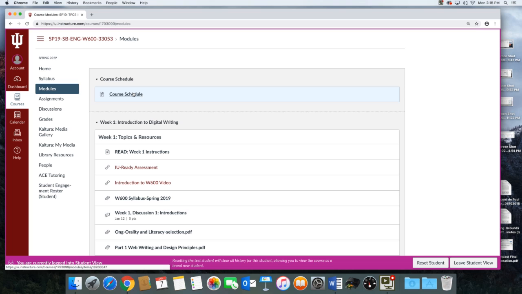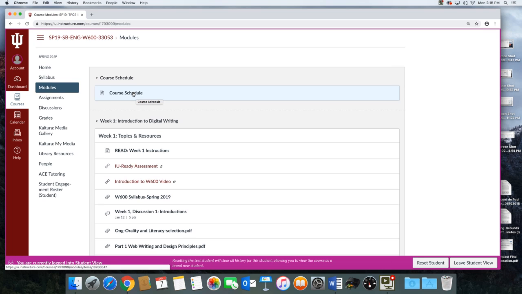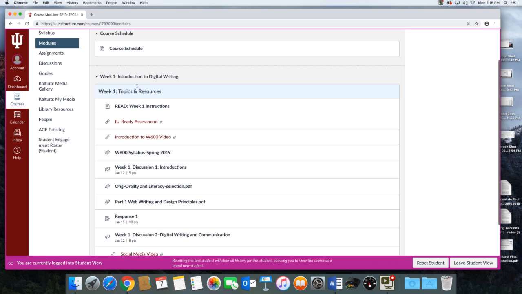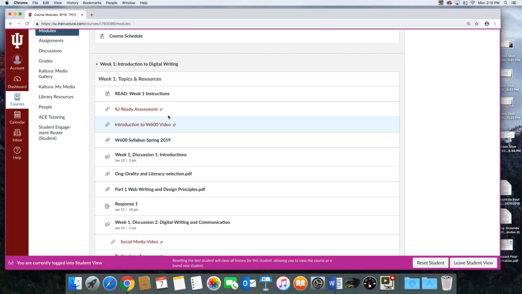So the modules, I have a link here that will stay mostly at the top, just to the course schedule again of what's happening every week if you want to have a quick reference. And then this is what we'll be doing week to week. So you'll have the topics and resources here. You can do it one of two ways, which I've explained in the first week instructions. There will always be instructions and sometimes a recap depending on the week.